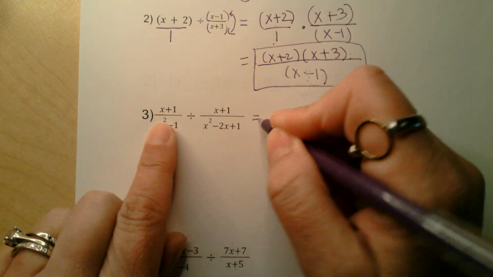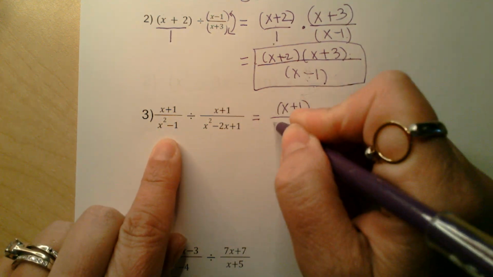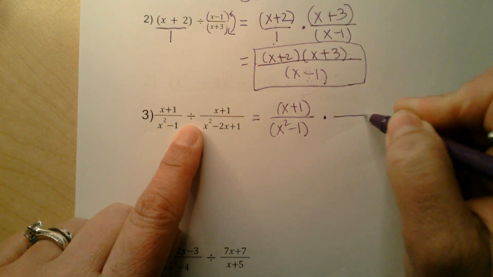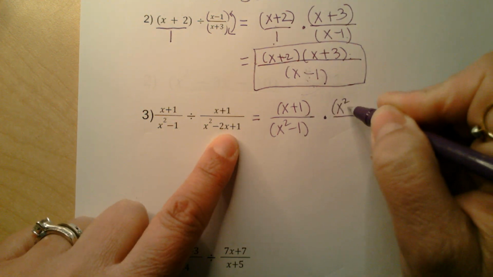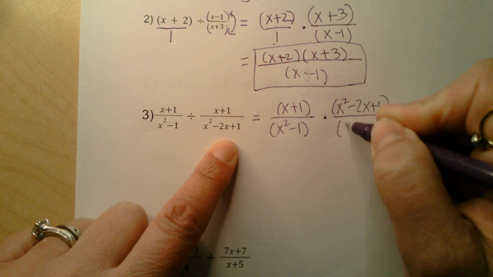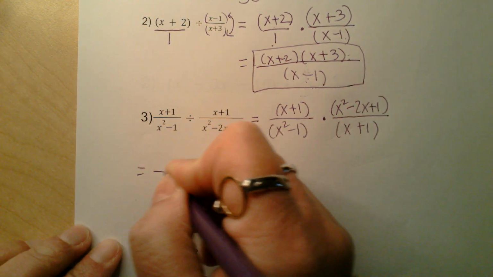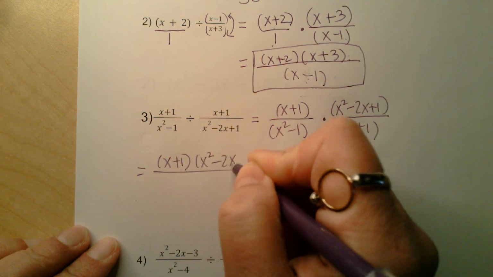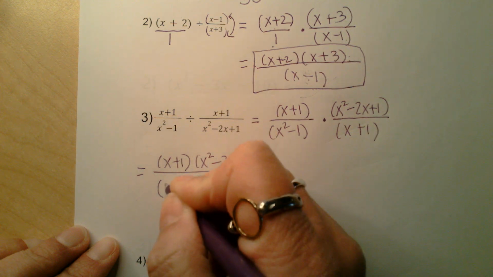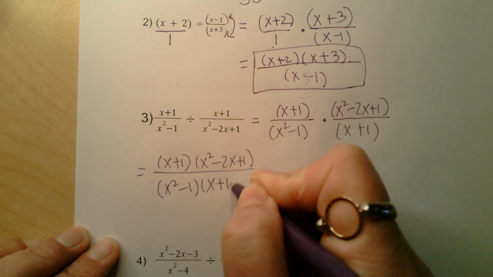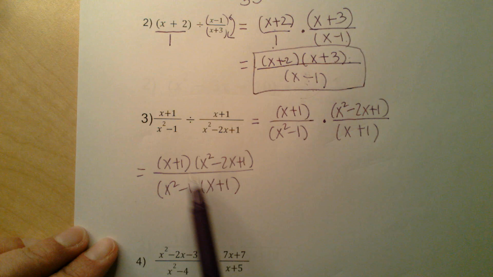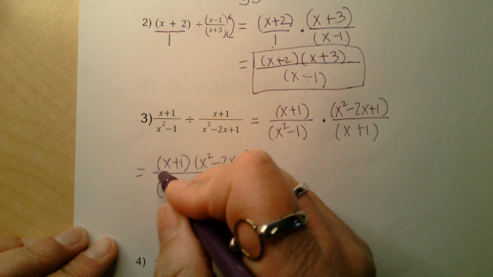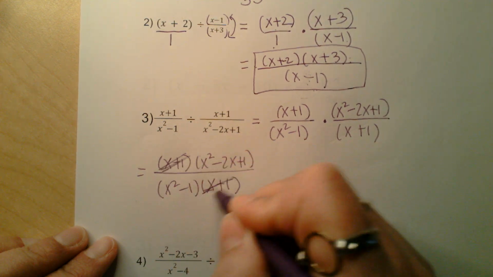Okay, let's first, we have x plus 1 divided by x squared minus 1. We have division, so we need to make it multiplication, multiply by the reciprocal. Once we have that, we can then do one fraction bar. And already we have here x plus 1 and x plus 1. If you want to cross that out, you're more than welcome to. So, you can eliminate as you go.